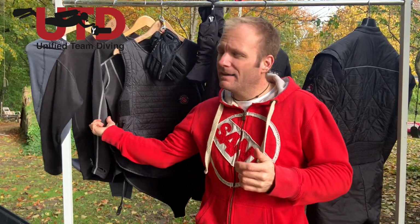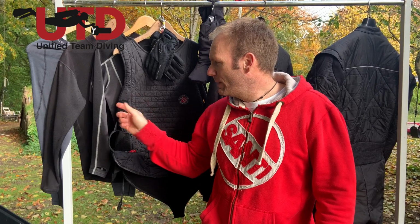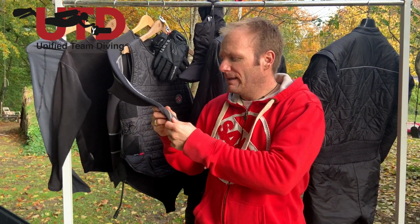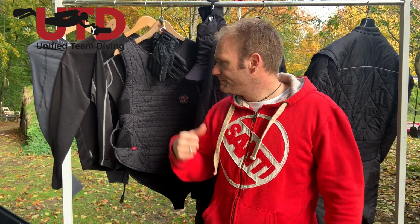So having a wicking base layer is super important to keep that sweat away from your body. Because if you get that sweat on your body, that sweat is going to act as a radiator. Your skin is a radiator per definition. If you start sweating, that sweat evaporating from your skin is cooling you down. That's the whole idea behind sweating. So if we want to keep our heat, we want to get that sweat away from our skin, and that's what a wicking base layer does. So wicking base layer, super important. Nice and tight fitting all the way over your body.